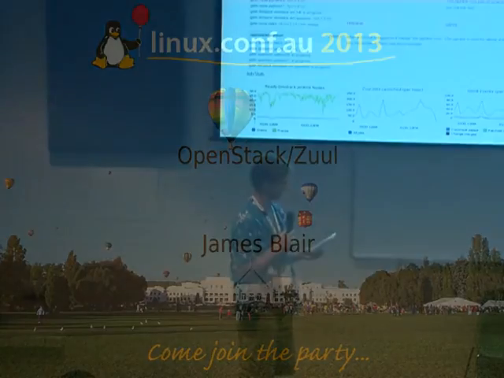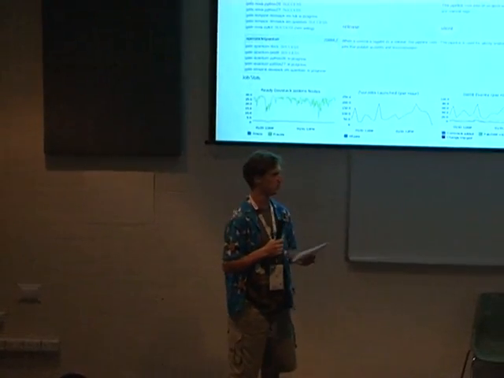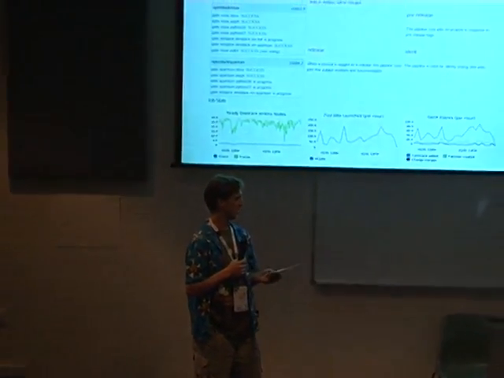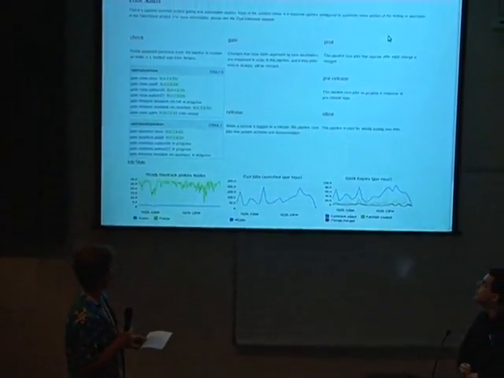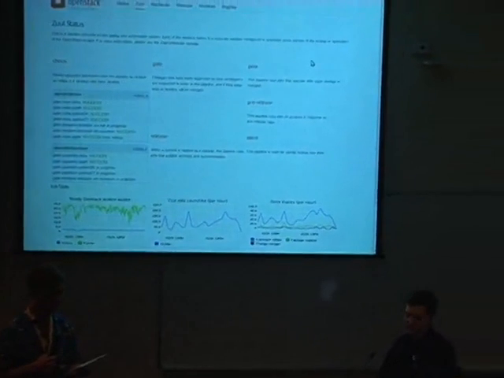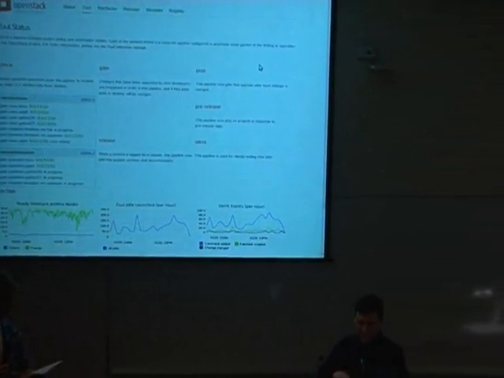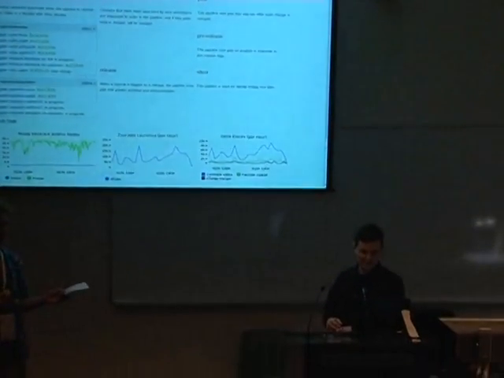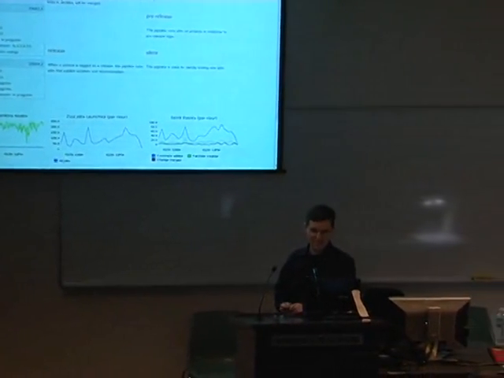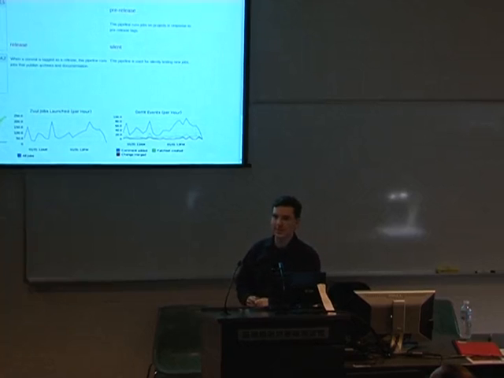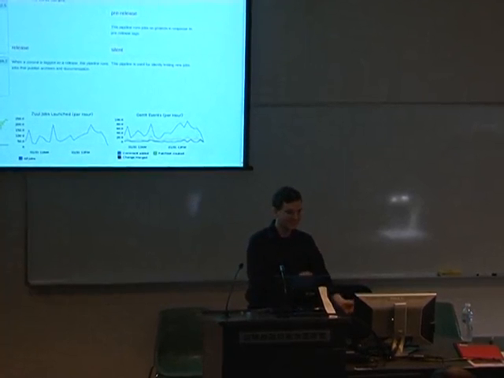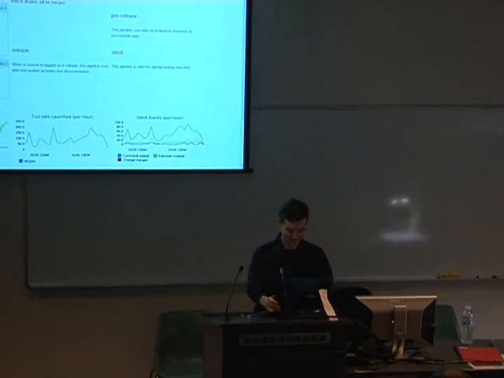Welcome this afternoon. I'm pleased to present James Blair, hacker and sysadmin. He's currently working on OpenStack, and from what I can gather, improving the development process. I'm not sure if that's true or not, but we'll soon find out. At least changing it, okay. We can all agree on that. So without further ado, James.